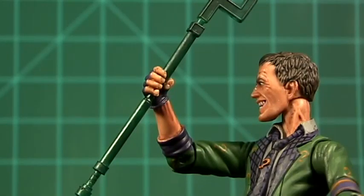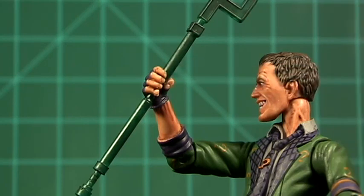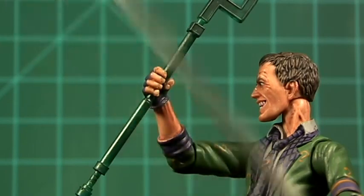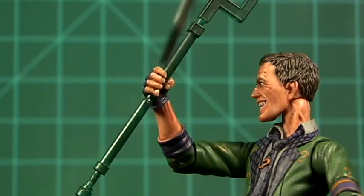Alright, I'm back, after about 30 minutes trying to get his cane in. Because as you can see right here, his hands are super closed in. So I had to go and actually watch a review, because I remember the reviewer having this figure. He said he used a butter knife. I about broke mine, so I was like, ooh, I better try something else. So I got a standard metal rod that you just have lying around the house. It's a little bit bigger than the cane, so I forced it in.